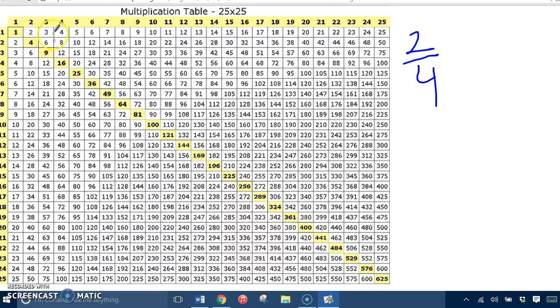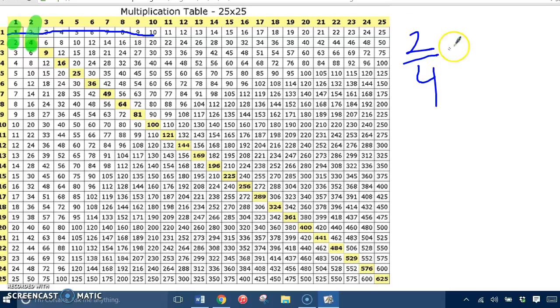So I'm looking for the first row that has a 2 and a 4 in it. Remember, you never look at the first column. You always look at the column starting with 2. So remember, you're looking for the first row, not column, I said it again. You're looking for the first row that has a 2 and a 4 in it. Here's a 2, look at that, and a 4. See that? My 2 changes to a 1, my 4 changes to a 2.